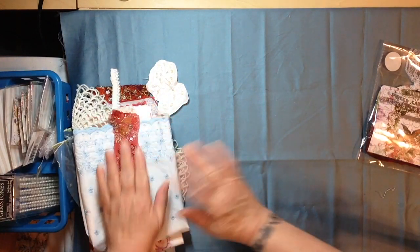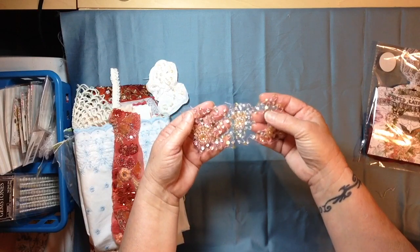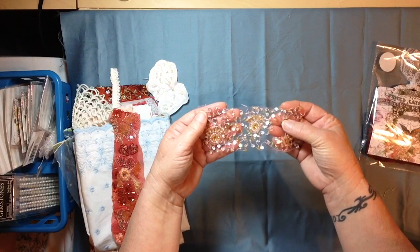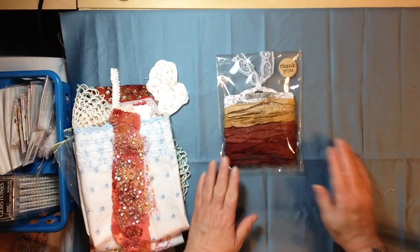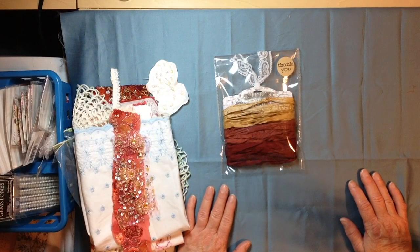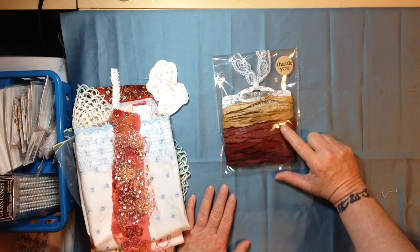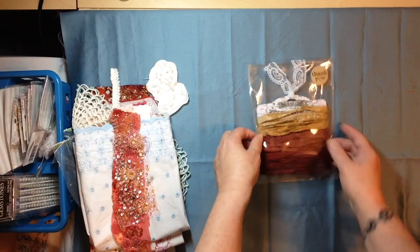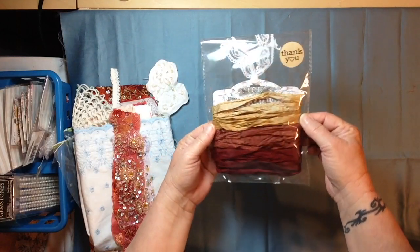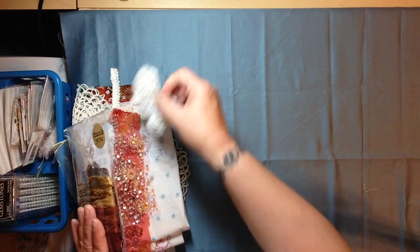So this is kind of like my boho pack here. And then another piece of that, it just doesn't have the golden yellow backing. It's on a pink tulle. And then this one has a ribbon holder as well that has sari silk, and it has the burgundy. It has brick red, and then this one they called grungy vintage lace. It's really dark, vintagey. It's kind of like a tan, very dark off-white. So, that's the packs.